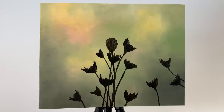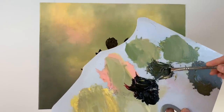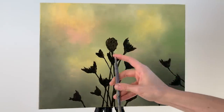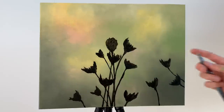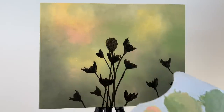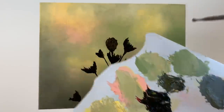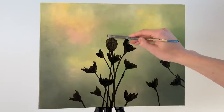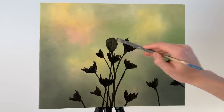So next, what we're gonna do is, remember this lighter green shade right here? We're gonna take our artist flat brush. This is a number 4. Gonna dab it in the water so it can be a little damp. And squeeze it out. And then we're gonna take this green one. You won't be able to tell too much of the difference, but just dab it randomly in. Just on the top, and then as you go, fade it out as you go down.